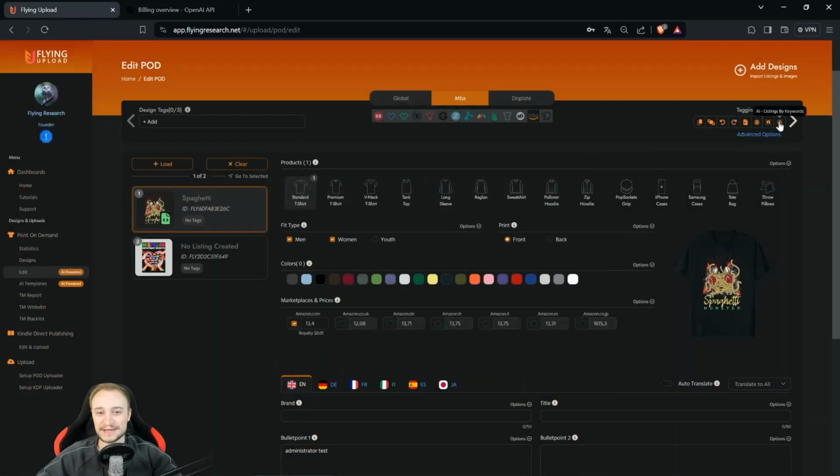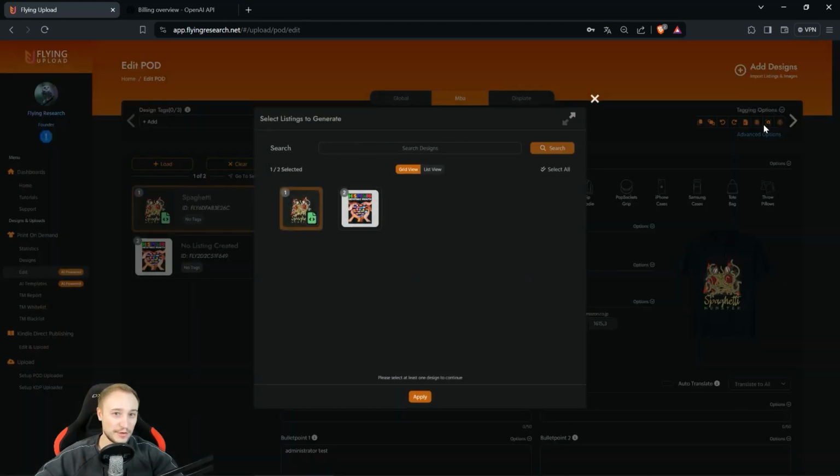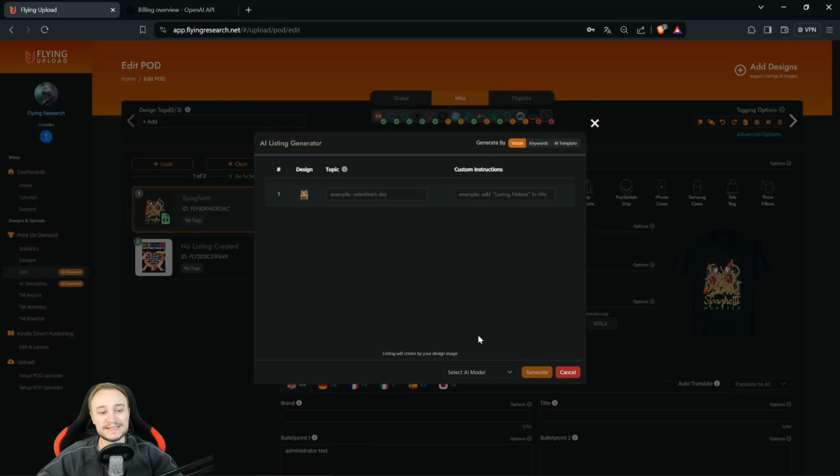Another thing is AI vision. This is also something coming from OpenAI. We can't influence that either. It is not available in the free key, in the free model, and this is why in the free key you basically have just the 3.5 turbo version available. And I mean, you can work with that. It's basic, it's simple, it works. But when you generate a 3.5 turbo listing and a GPT-4 listing, it's miles away. GPT-4 is really, really good. Vision is also really, really good. 3.5 is more like a basic one.